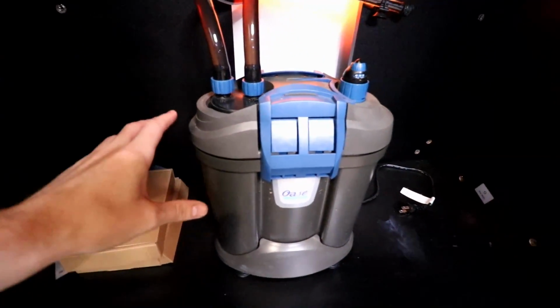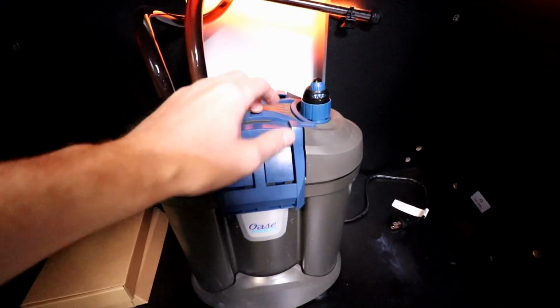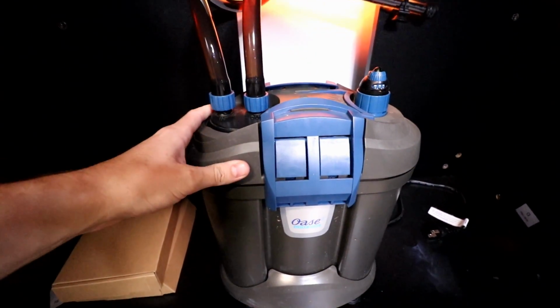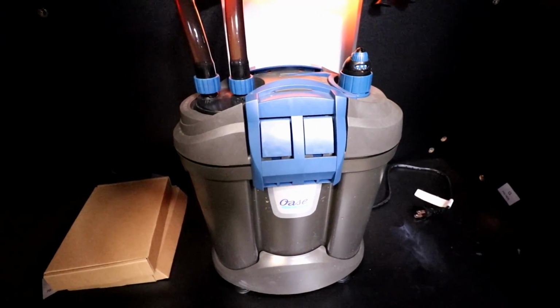So this is a Waza Thermo FiltoSmart. Okay, so we have the built-in heater, which is awesome to have. It keeps it out of the tank, of course, and then we just have to pop this thing open and clean out the mechanical filtration media.